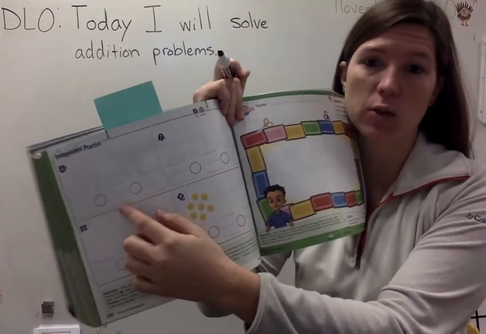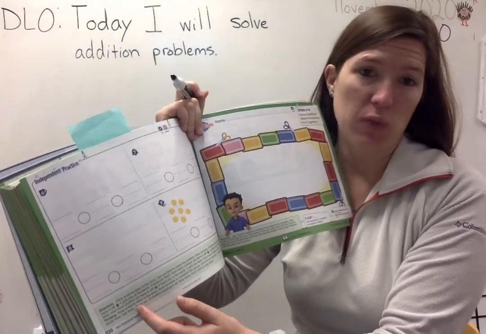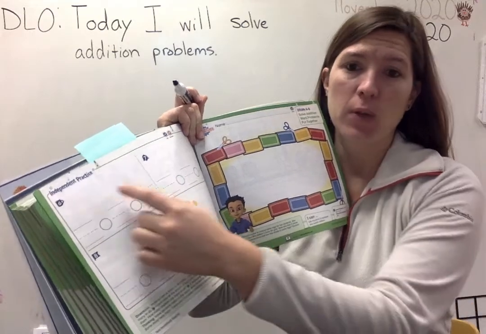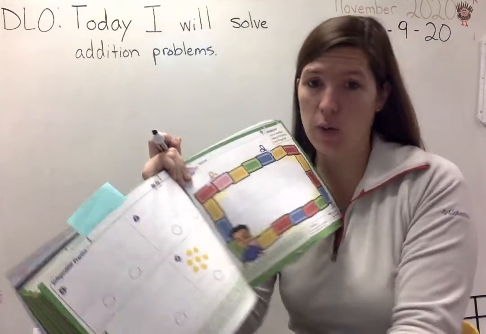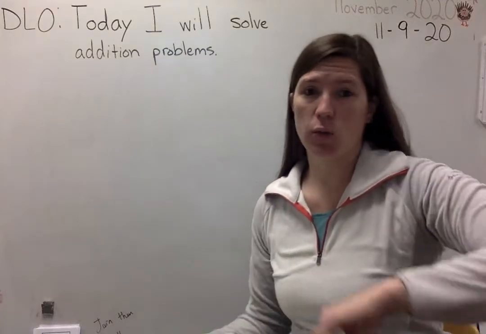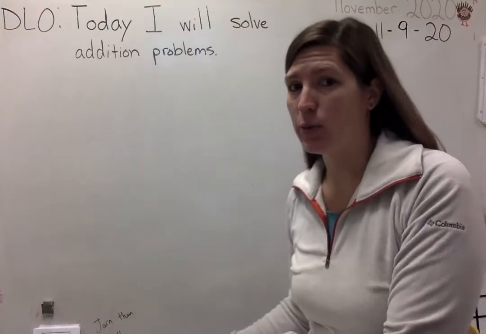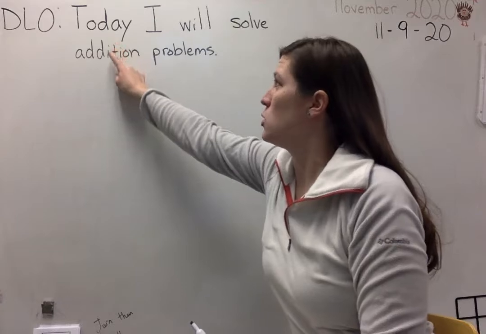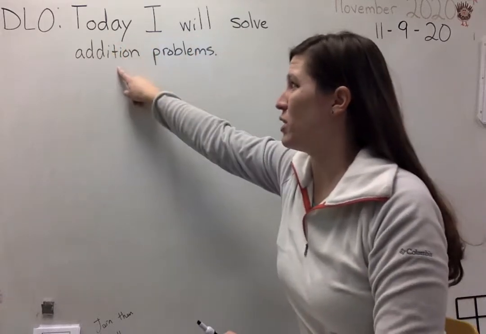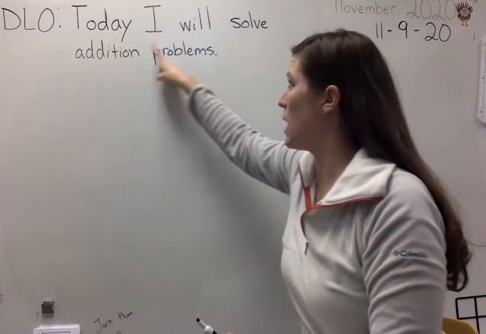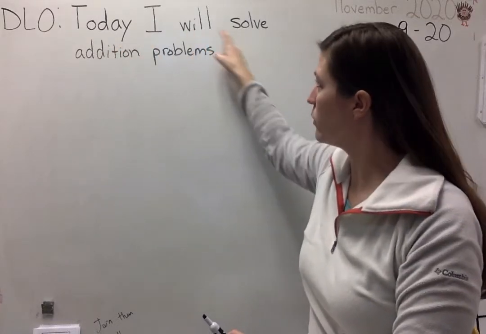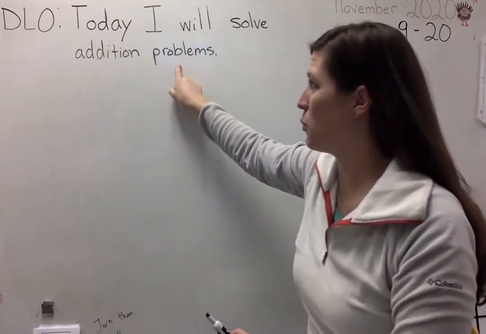So today is an important day to listen. Your listening skills are going to be put to the test because whoever's helping you will read the story. You'll draw the pictures for what you hear from the story and then write your equations. So let's read our DLO and then we'll do some examples. I'll go first. Today I will solve addition problems. Now it's your turn. Today I will solve addition problems.